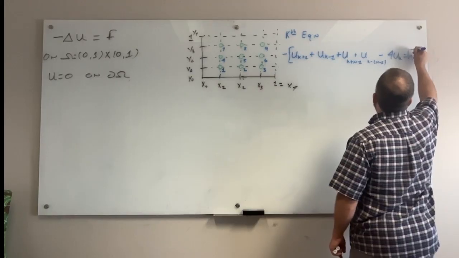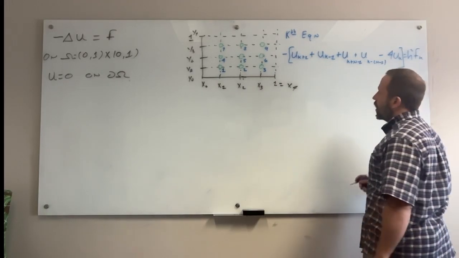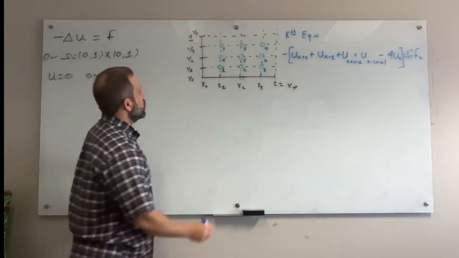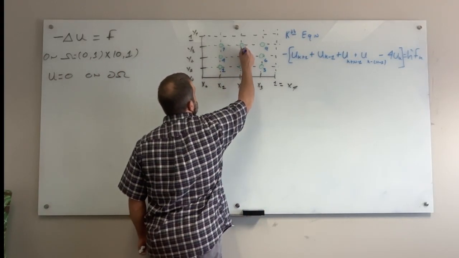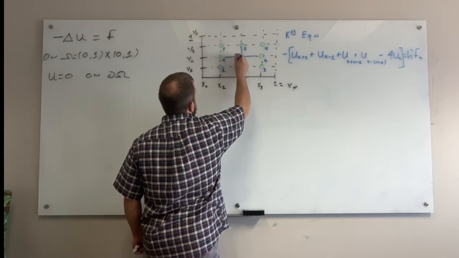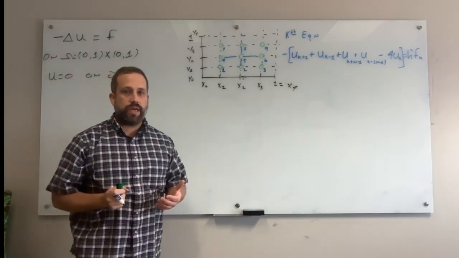And this is going to be equal to h squared fk. Okay, so this is going to give me the approximation. Now this right here, we call this the 4-point stencil, or sorry, the 5-point stencil, the standard 5-point stencil. So this is what the stencil looks like. We're using these 5 points, but there's other stencils that we can use as well.